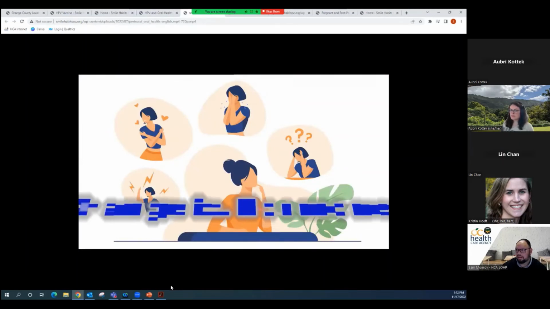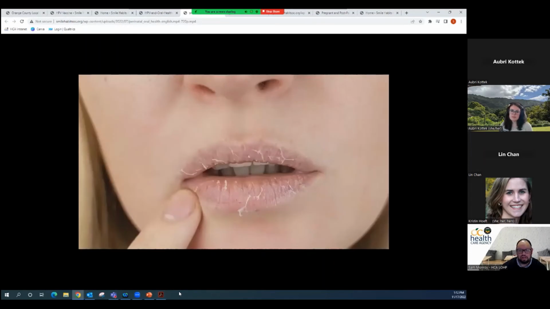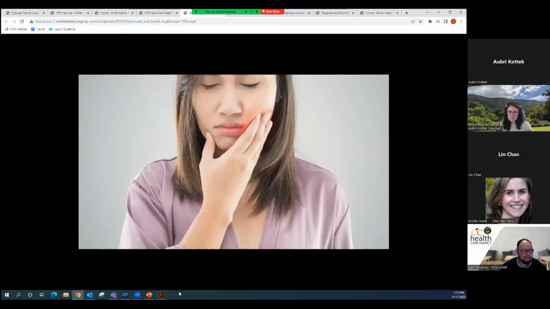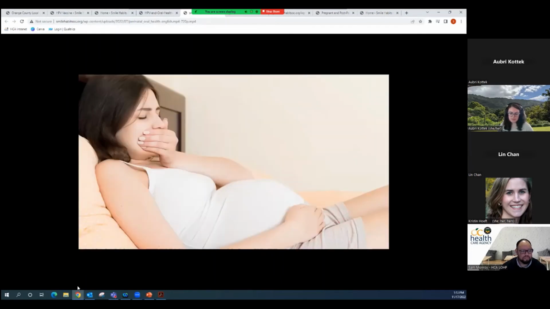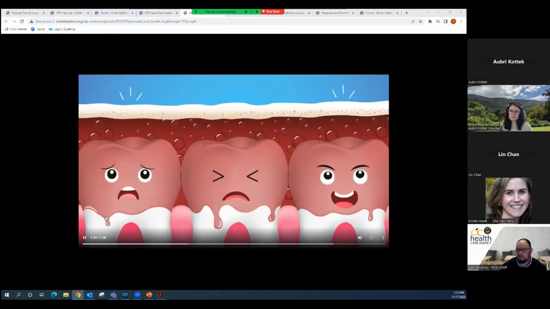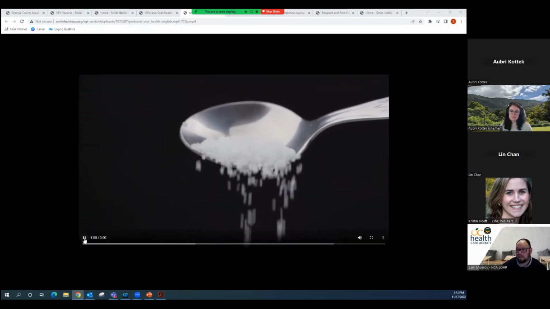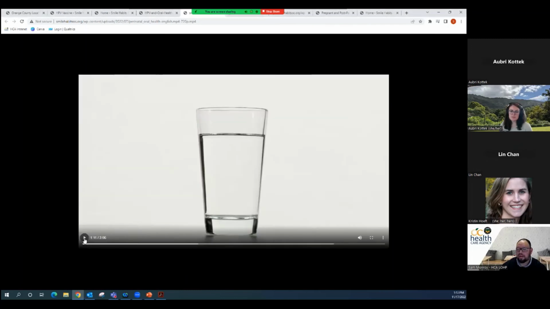An increase in your hormone levels can cause several changes in your mouth and body. Your mouth may seem drier due to a decrease in saliva flow. This can increase your chances of getting cavities. Frequent vomiting from morning sickness increases acids in your mouth and can cause teeth erosion. Rinsing with a mixture of a teaspoon of baking soda in a glass of water.